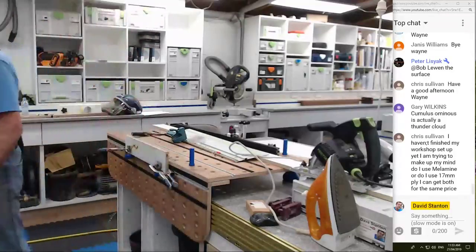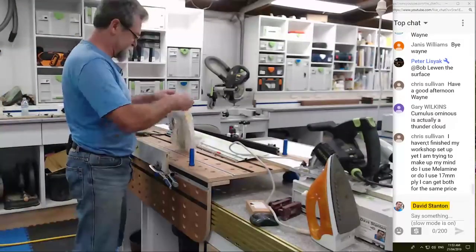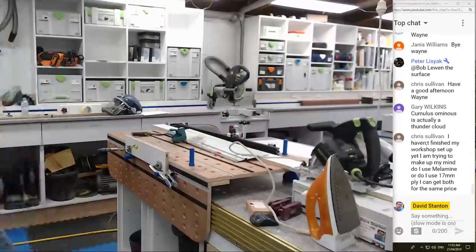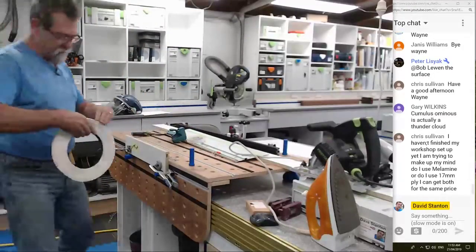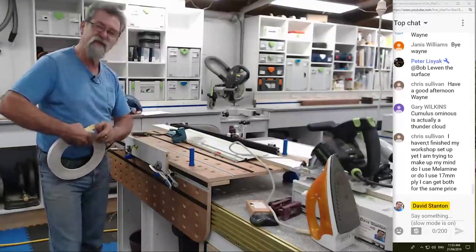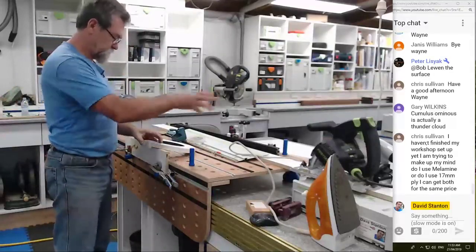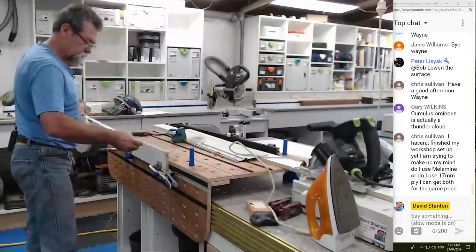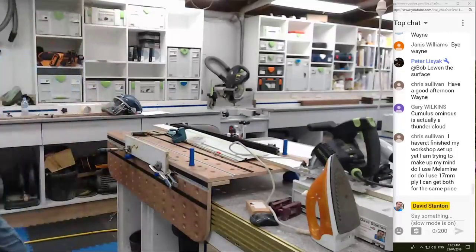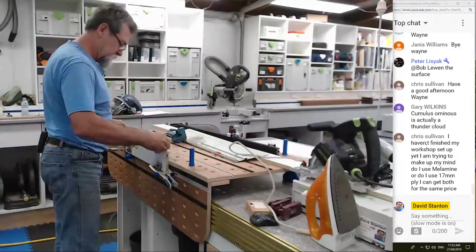That's not going to work. What have we got over here? Just so happened to have another roll. This is very important. You must do this first. Don't get sucked in and build the cabinet and then try and put the edge strip on it after, because that's just not going to work. It is a pain.